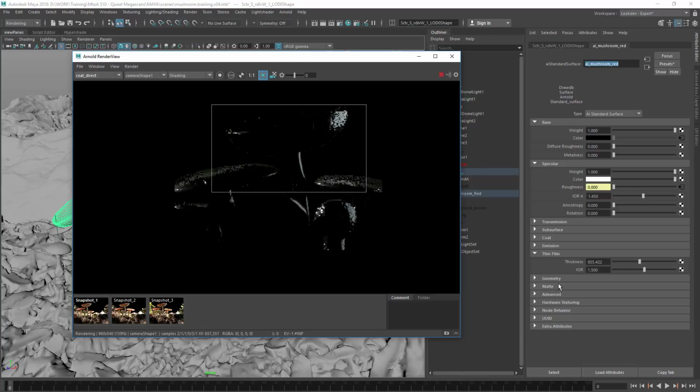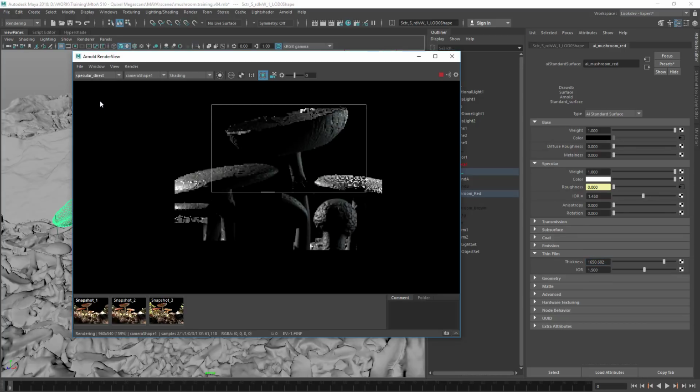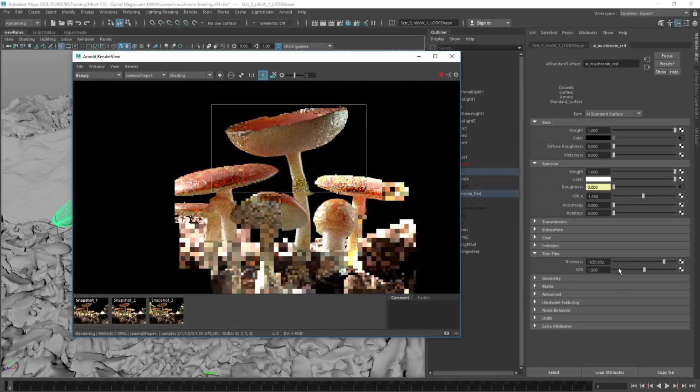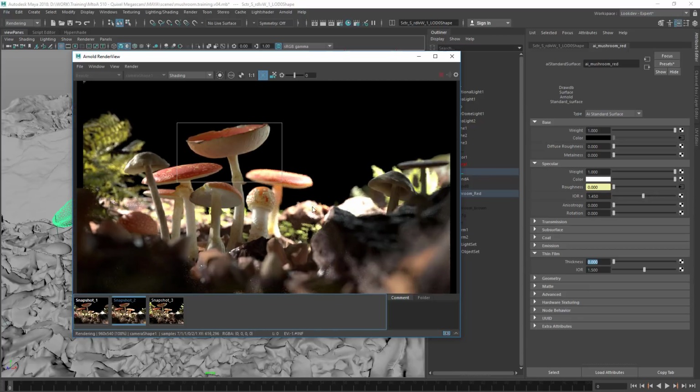You can see the sheen we get now. Interesting, I don't really see anything with thin film. Not sure why. It should be definitely in the spec. Okay, never mind then.